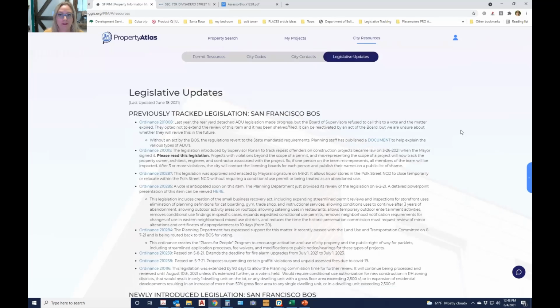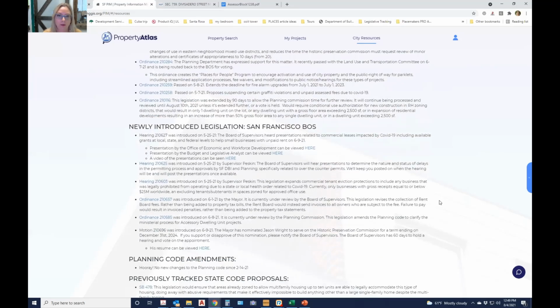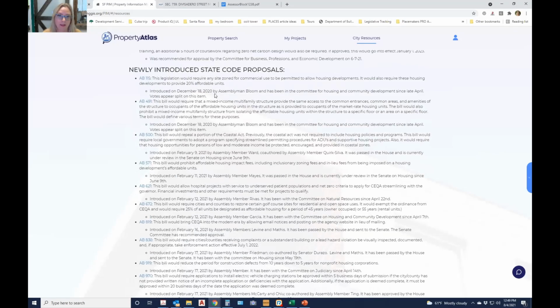And then for our subscribers, every couple of months we update, going through the legislative proposals at both the Board of Supervisors and the state level to let you know, for example, that Supervisor Mandelman has proposed conditional use for any residential addition of 2,500 square feet or more. That means if you have a 1,000 square foot house and you want to go to 2,500 or 2,600, you're getting conditional use. So that's a really hot one. He's also introduced some stuff about ADUs and having to file more paperwork. That's Mandelman's, and this gives you a link to the legislation if you want to read it, and a little summary. On the state side, we'll tell you when it was introduced, by whom, how the votes seem to be going, and what the current status is.